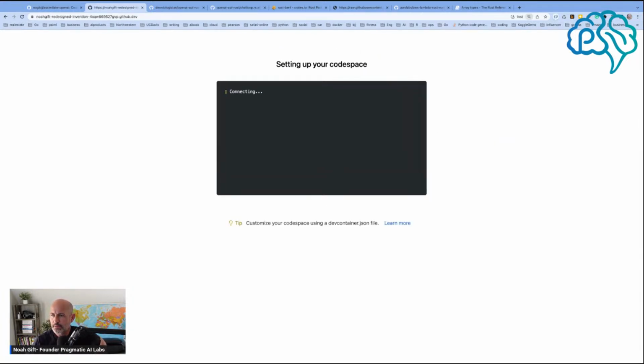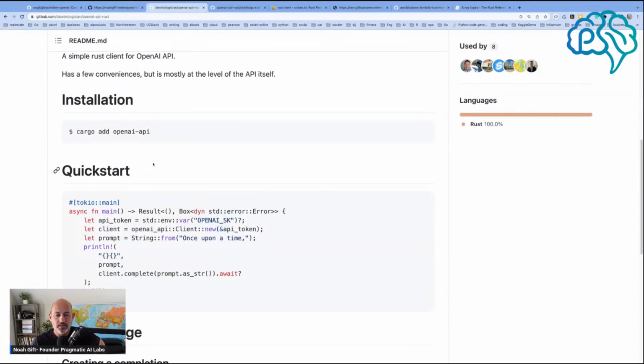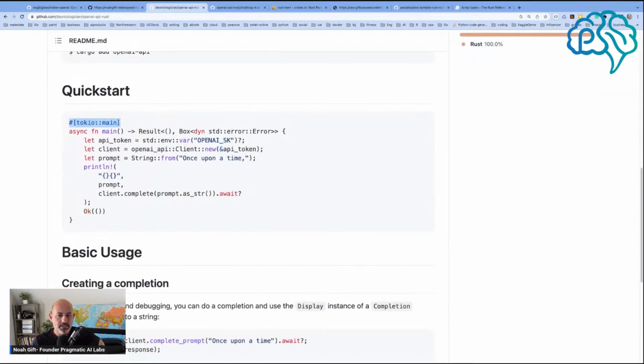Now, because I compile code, I like to make things a little bit beefier using multi-core machines. But what we're going to do here is just set up this environment. I can take a look at some other stuff. This is using async here.